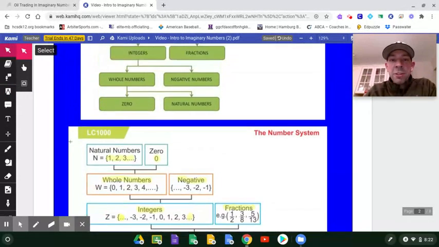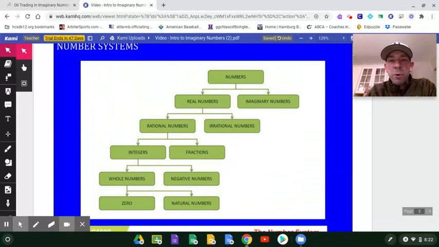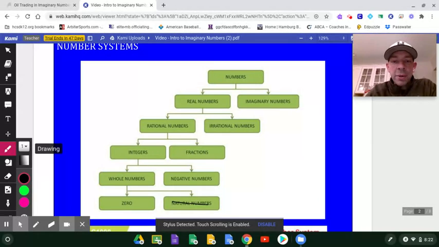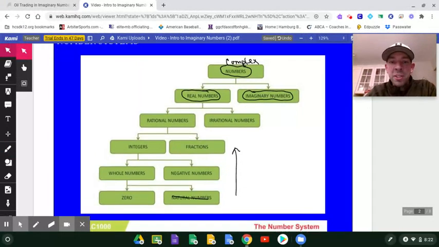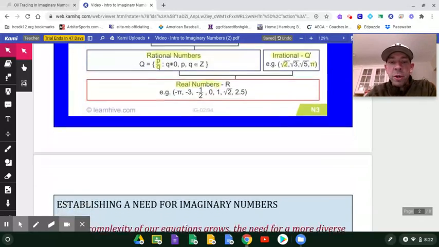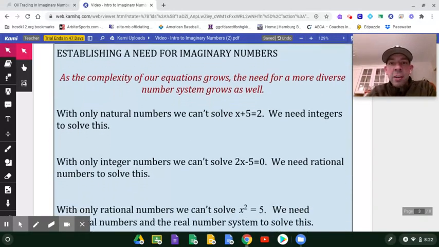And I'm going to actually backtrack just a hair. Here's a really nice graphical organizer that's organized upside down compared to the last one, where we started with the natural numbers at the bottom and worked our way going up. So you'll see at the top, we're sitting here with real numbers. And if you combine the real numbers with the imaginary numbers that we're going to introduce you to today, you get a brand new number system called complex numbers. I'm going to add the word complex up there at the top. So it's just a nice graphical organizer to give you a visual of how all these systems interact with one another. So I want to establish a need for imaginary numbers.